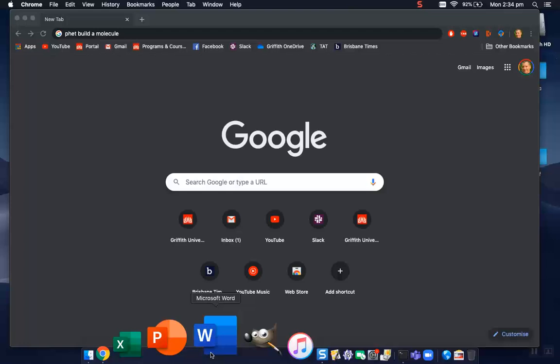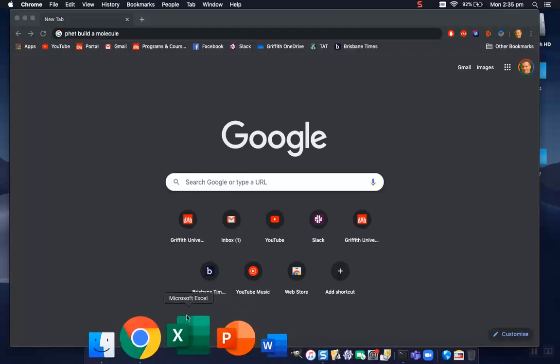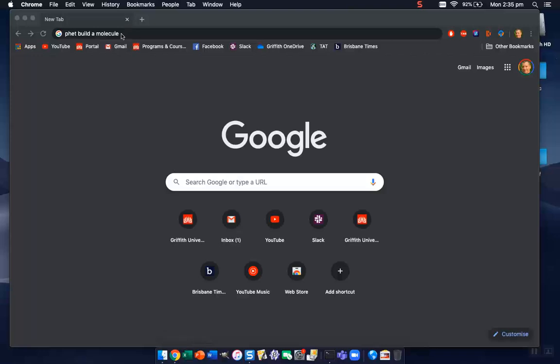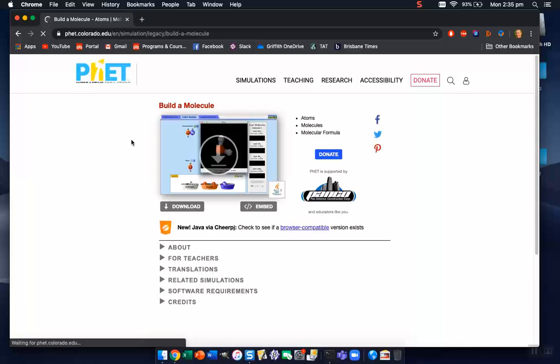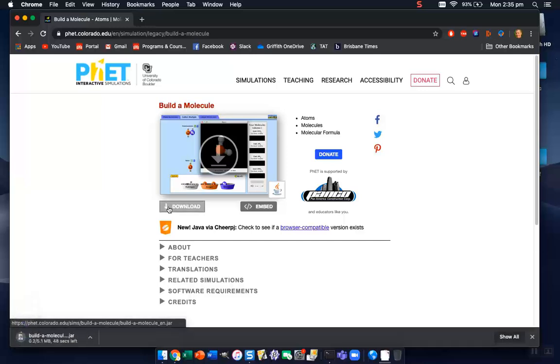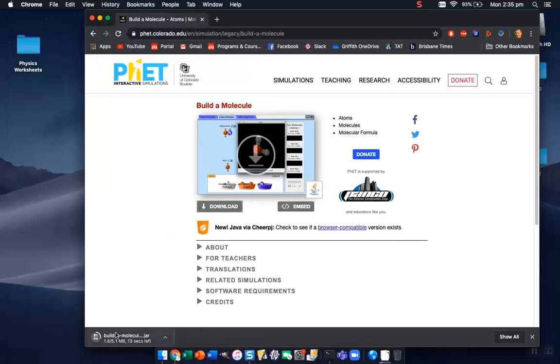So to save you staring at this rather dull screen for a minute, I prepared earlier the search PhET build a molecule. That's what the app that we're going to use is called. Download and install. I'm going to install it on my Apple MacBook. For Windows, it's usually pretty seamless. For Apple, there can be some issues. So I thought I would show you on Apple to show you what can happen. But it's basically not a huge hassle. It's about 5 meg. You can see it downloading down here in the corner. So we'll just wait until that downloads.